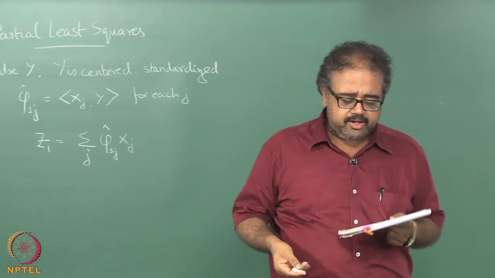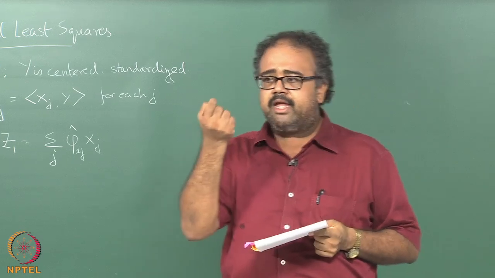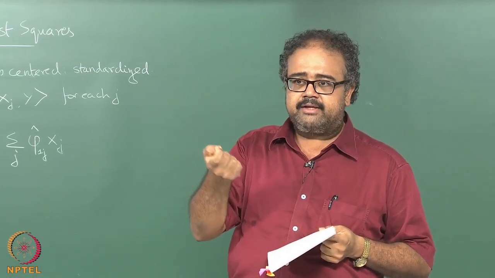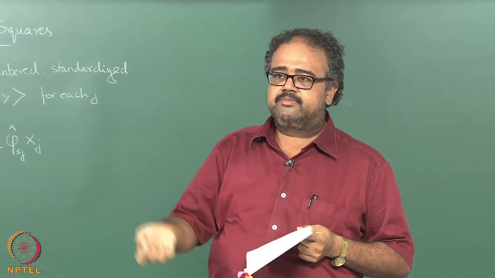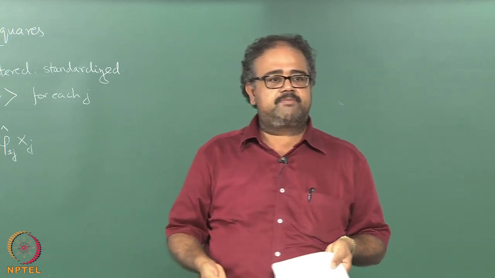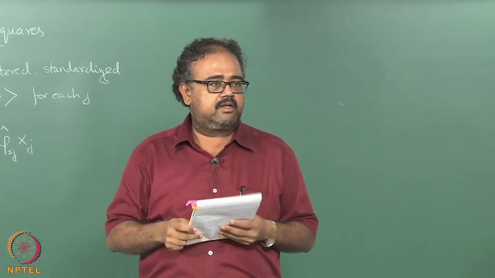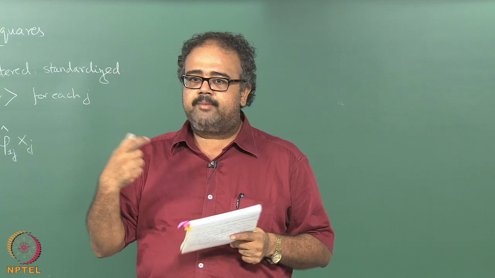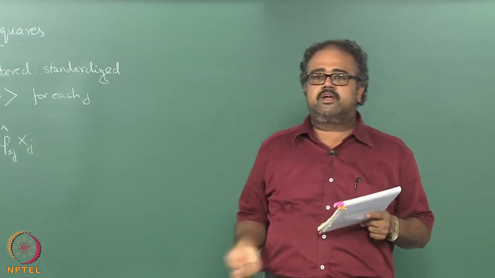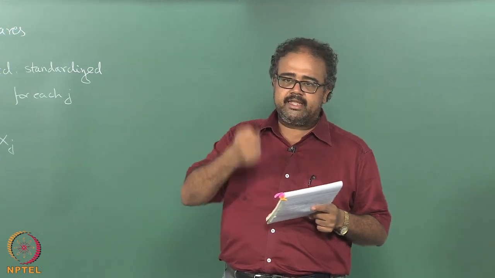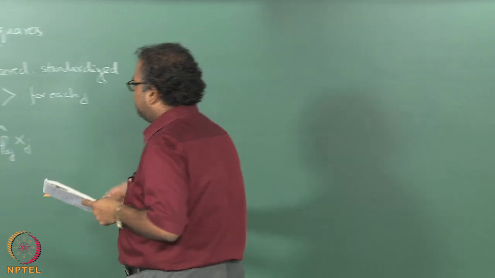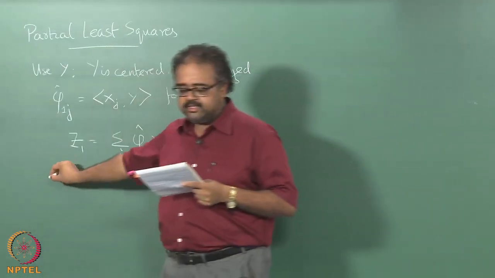So essentially what I am doing here is I am looking at each variable in turn. I take each xj in turn, okay, I am seeing what is the effect on y. So how much of y I am able to explain just by taking xj alone, and I am combining all of that and making that my single direction. So individually taking each direction by itself, how much of y can I explain, okay, and that becomes my first derived direction, that is my z1.